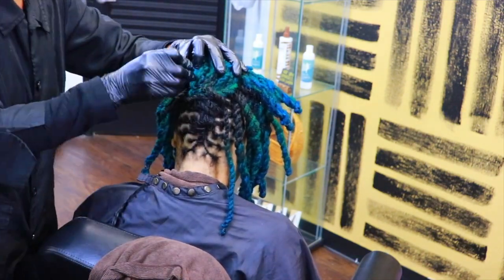Then number two, get your budget right. If you're doing this color at home, which I don't advise, but if you happen to be, I would highly, highly suggest getting a steamer, so you can do steam treatments on a consistent basis. Also find a conditioner, whether a leave-in or a rinse-out, that works well with your hair texture and the size of your locks. It's important to have these before you go into the process, okay?